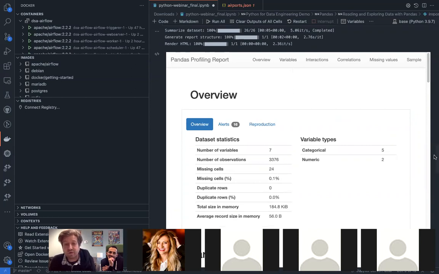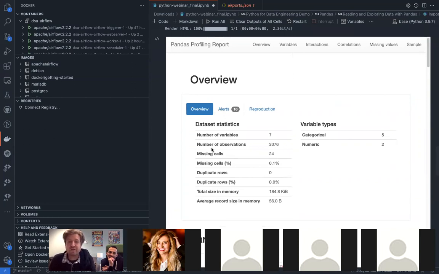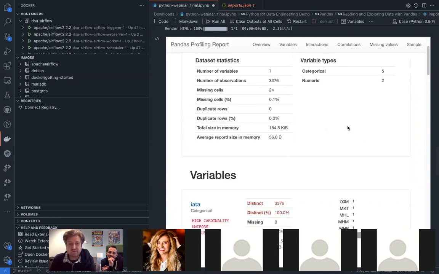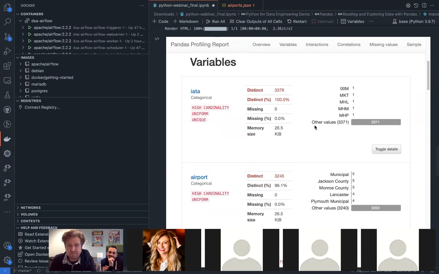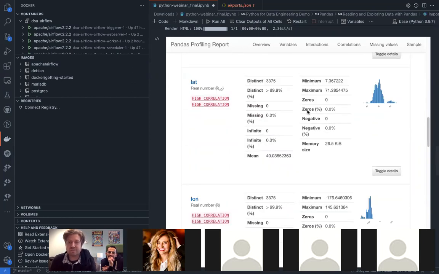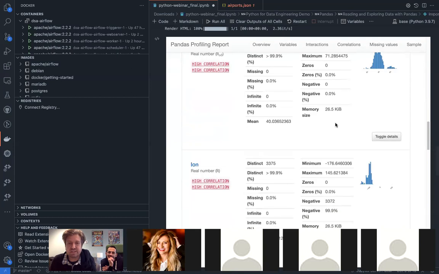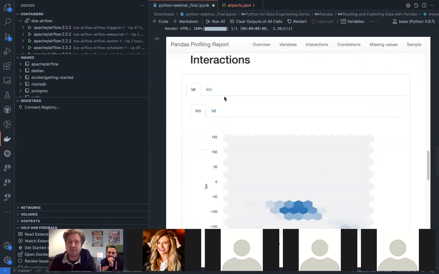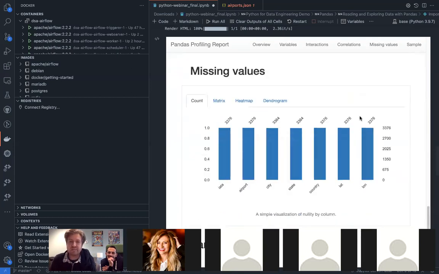These profiling reports give you an overview of your data, number of variables, and information about missing cells. It gives you a breakdown by individual columns with additional information about distinct values and missing fields. It gives you a detailed breakdown of actual values and a histogram of that by column. It also gives you some information about statistics, correlation, interactions in your data, and missing values.